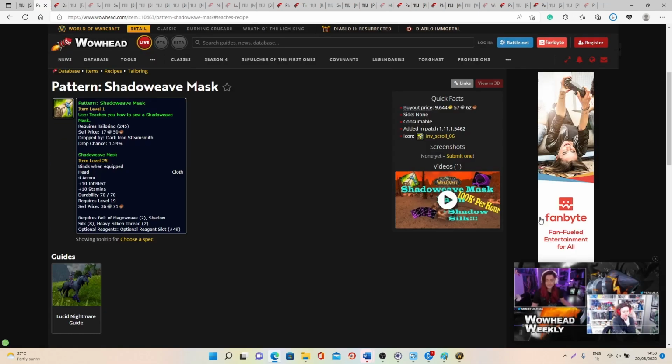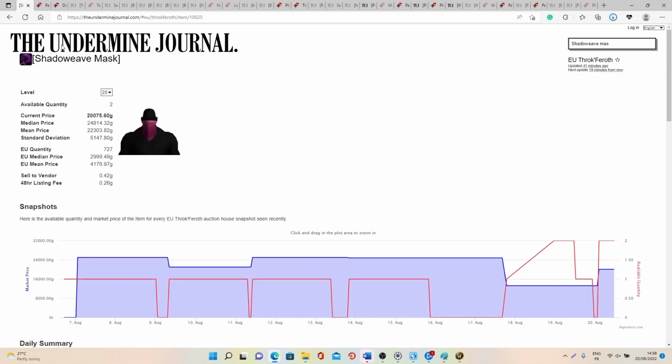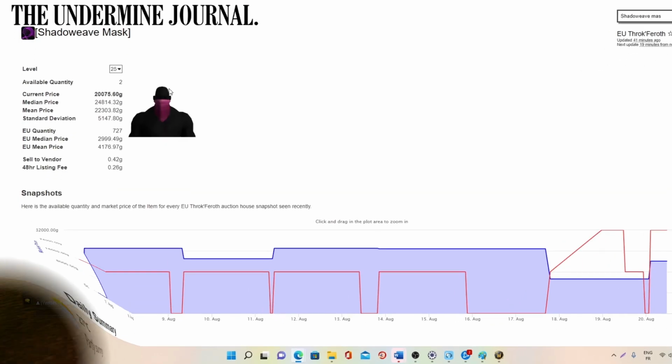And of course, you can also decide to sell the pattern itself. As you can imagine, a lot of people will soon be interested in crafting all these different pieces. And so I would encourage you to also post one of these patterns, because you might make some extra gold with it. And the sell rate for this Shadoweave Mask is 0.20, which is extremely good.